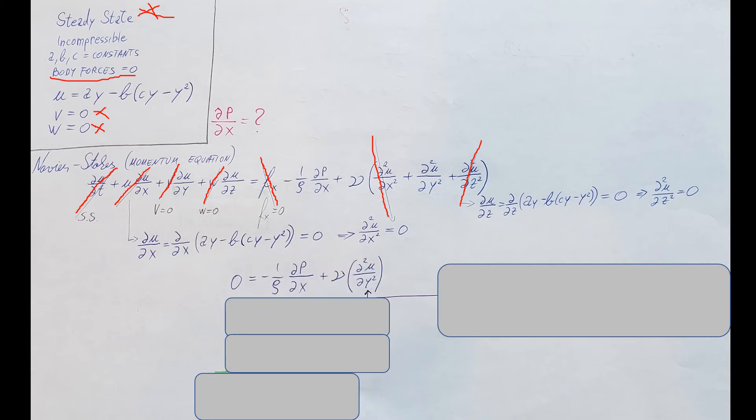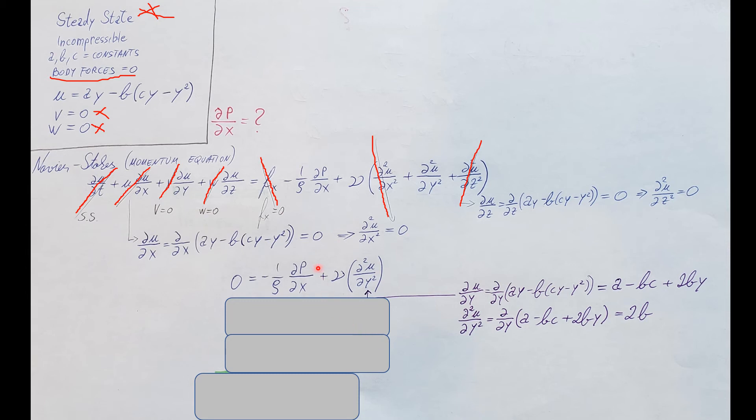Okay, let's write up everything we have left. And here it is, left-hand side. There's nothing left. We crossed everything out, so it's a zero. And on the right-hand side, we have the pressure term. Bring it down. And we have the kinematic viscosity times this second derivative right here. Now, there's nothing we can do here, but let's take a look at this term, the second derivative of u with respect to y. Well, let's just do exactly that. We're going to take the u function and take two derivatives of it with respect to y. Okay, here it is, the first derivative. We can see this is what we get, a minus bc plus 2by. And let's take a second derivative, and that's just going to give us a result of only 2b.